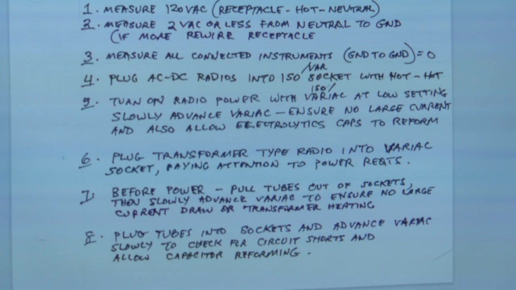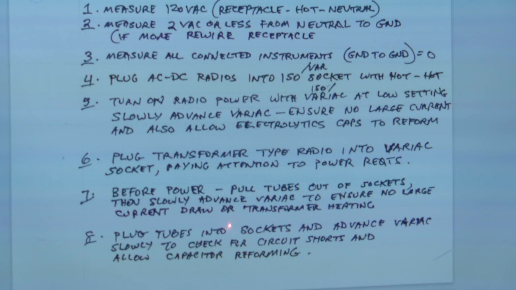So this gets over to something that Radar also touched on. And the way to handle it is, now that you've got a variac with a current meter on it, you can actually determine, up to the full VA or volt-amp requirement of the radio, whether the transformer is working or not. If it's even at a low current draw, starting to heat up with no load on it, you know very well there's something wrong with the transformer. And without having to blow things up or fry things, you can find that out very readily by using this test. And finally, the last point, plug the tubes into the sockets down here.